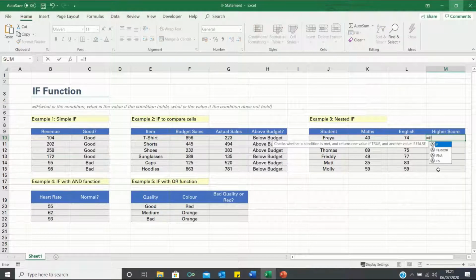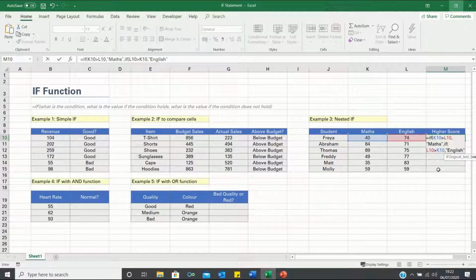So if the math score is greater than the English score, we want it to return math, whereas if the English score is greater than the math score, we want it to return English. If, however, neither of the conditions holds, and therefore the maths and English scores were the same, we want the result to be neither.